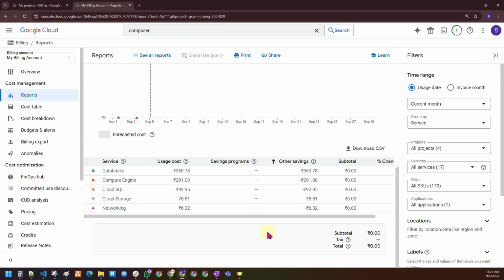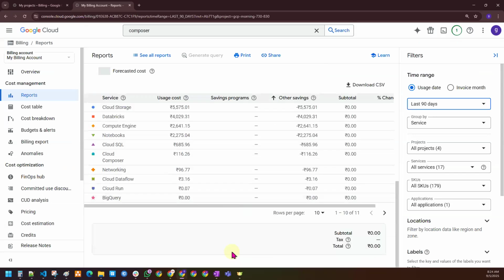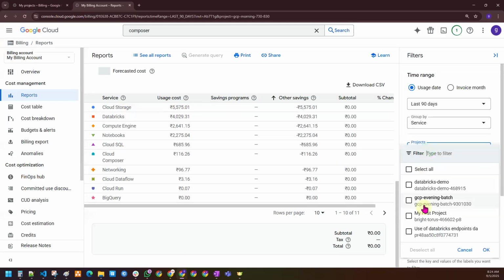But sir, I wanted to see the last 90 days. You should be able to see the entire billing usage. For cloud storage, we spent a total of 5,575 rupees for all the projects. Sir, I wanted to select a specific project. Yes, you can select a specific project and click OK.